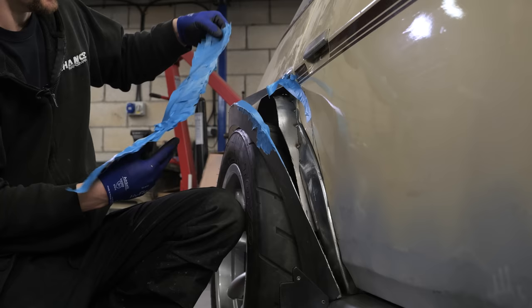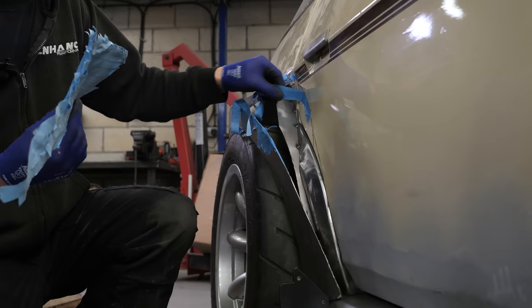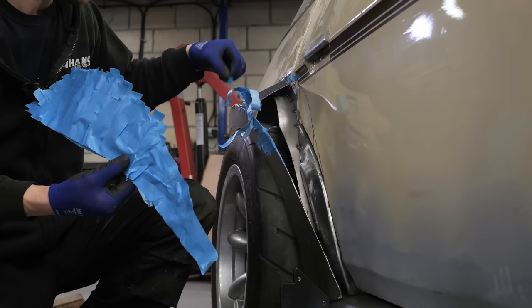Yes, boy. Look at that. That looks like the skin of a snake. Oh, professional. Would you like me to build you a car? This is how I shall do it. This is the styling department.